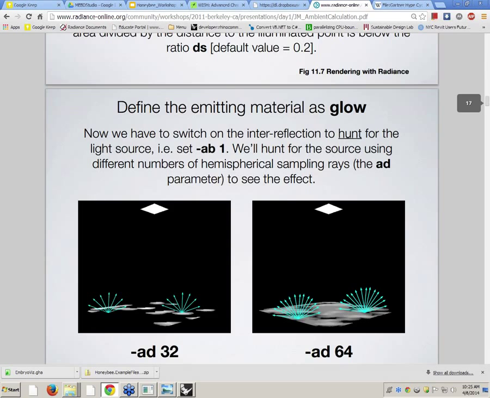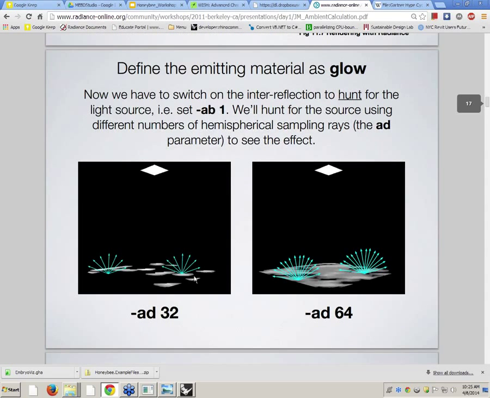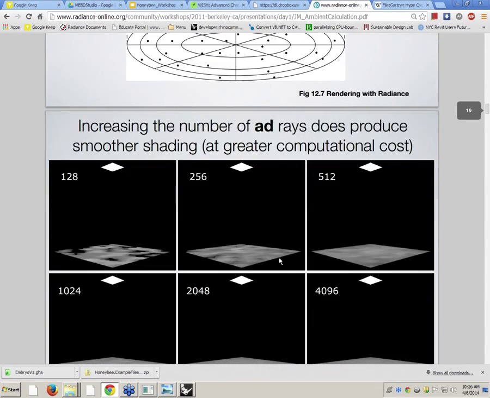But some of the stuff here, you can see how Radiance works and how the parameters change the way Radiance renders something. So these are the same scene, right? And the same light source, and AB is set to 32 versus 64. And you see the result of the render is different. It's just normal. It's something that happens with Radiance. So you should be careful about your parameters.